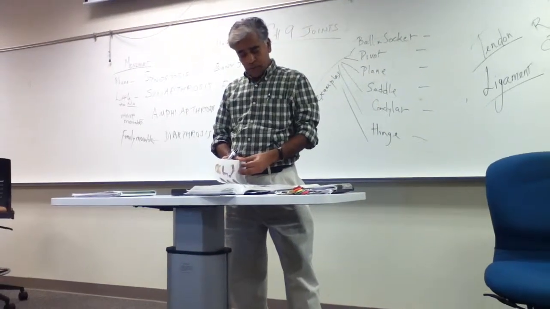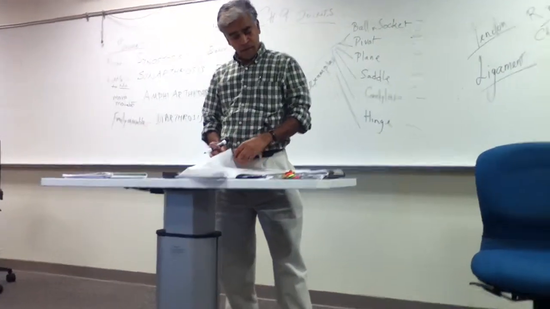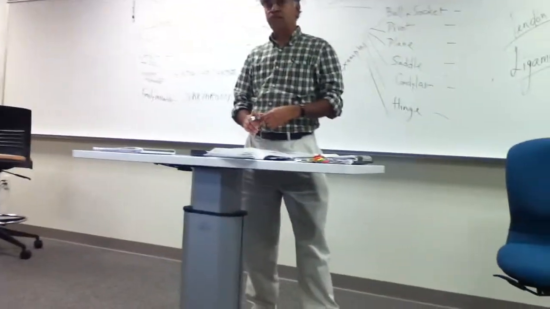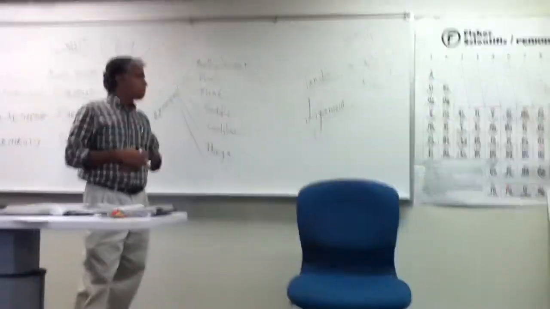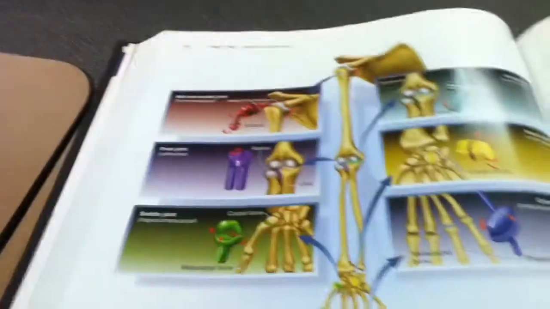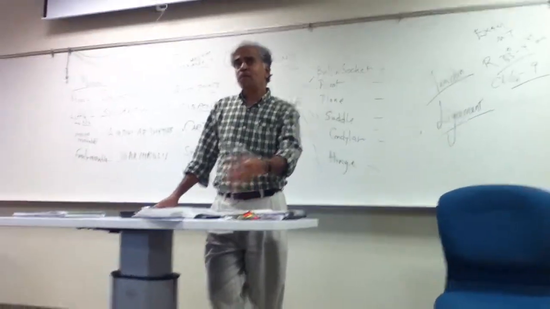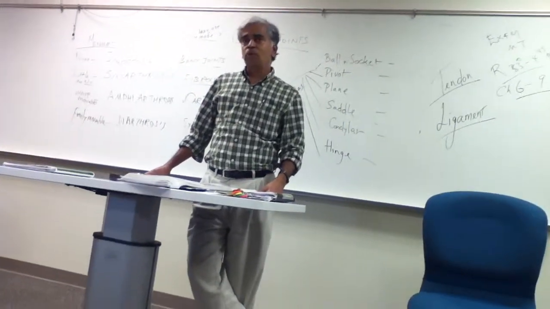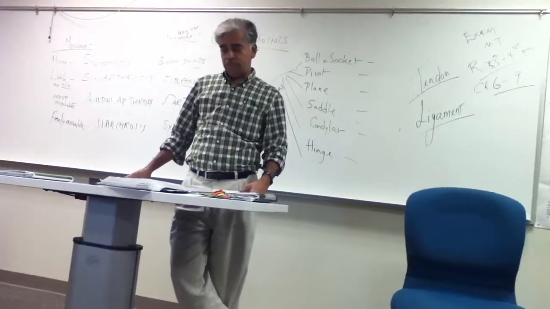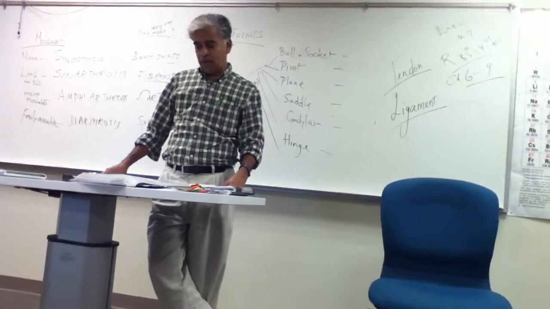Now let's go to page 290, figure 9.11, where you can see the different examples of synovial joints. For this, you need to know the name. Where do you find this joint? So it's good that they have the pictures. This is not the only place they have given one example. Like ball and socket joint, you have more than in one place, right? Yes. So ball and socket joint, that's your obvious one on your hip and shoulder, right?